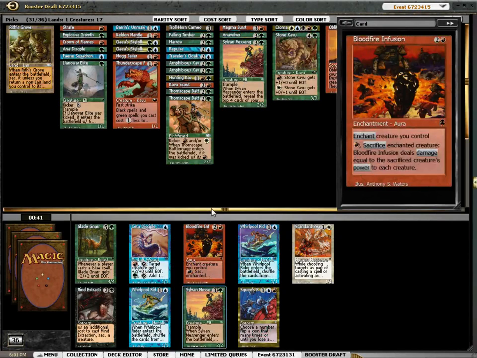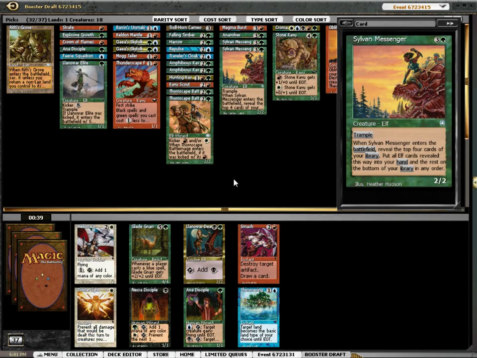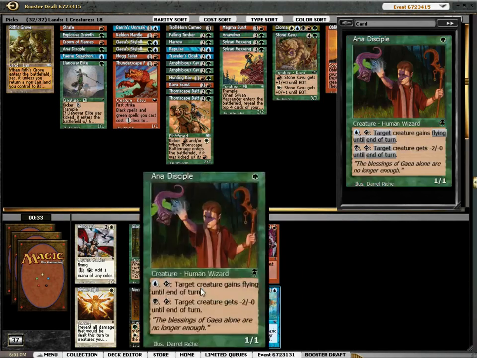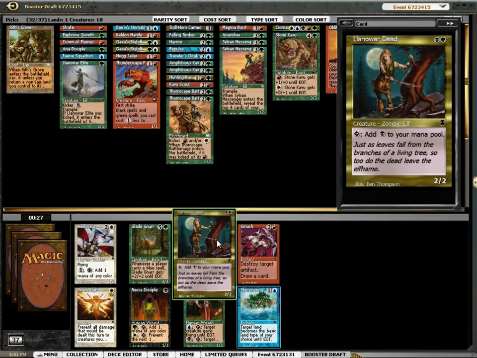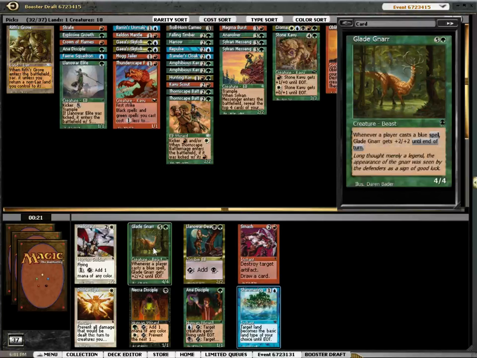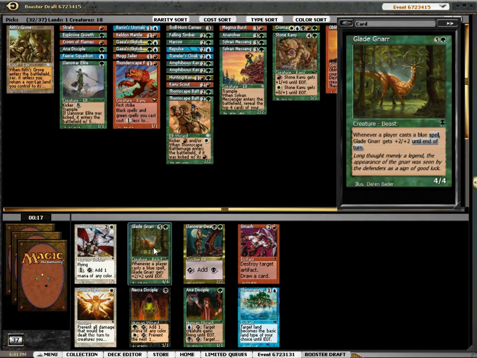Have another? Yes! Chain him out. Ah, we were elf tribal the whole time. Bam! Llanowar Dead to follow that. Oh, no, we're not that black to play a 2-drop in black. That fixes our black. Perfect. That's what I wanted. Shimmering Mirage. Glade. How about Gladenar? Sure.